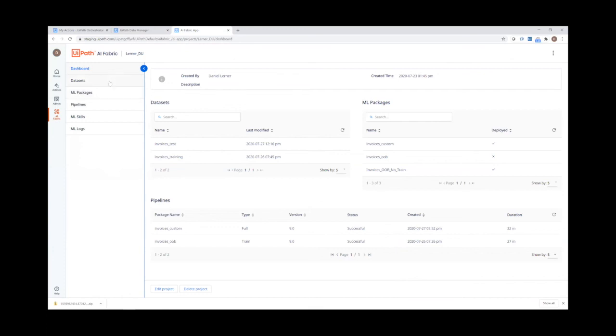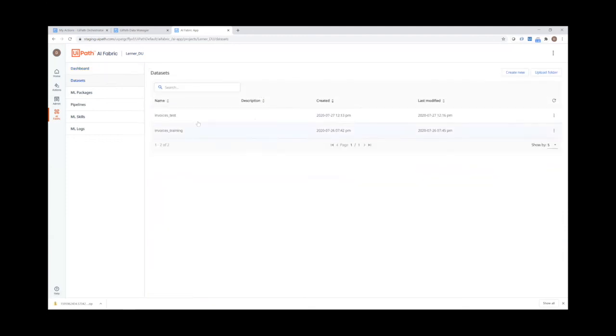We've really abstracted the data science requirements away from creating a powerful tool. All a user needs to do is upload the data sets they exported from Data Manager. In my scenario, I already have 2 here, one being a training data set for invoices that's going to populate our model and provide that knowledge base. The other is a test data set we're going to use to evaluate the performance of the trained model.